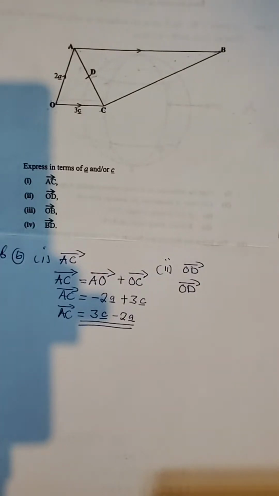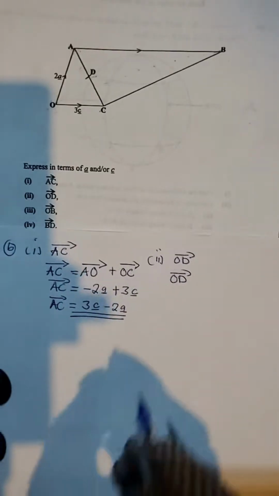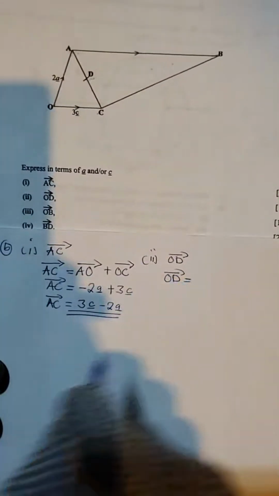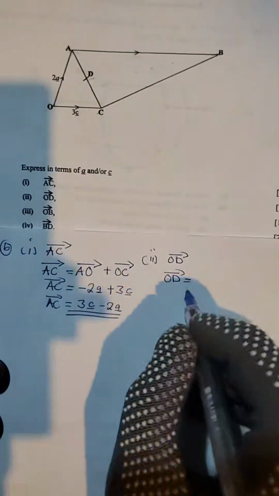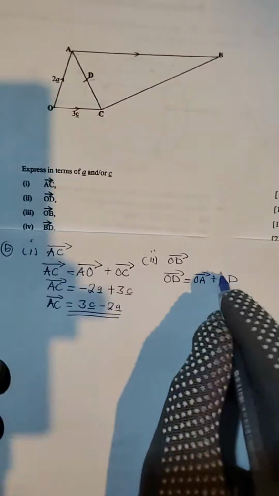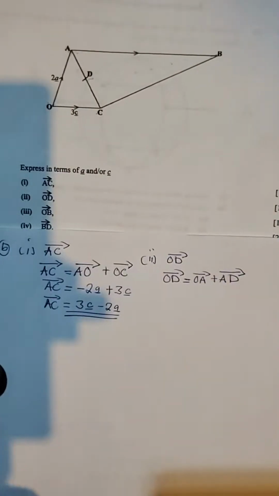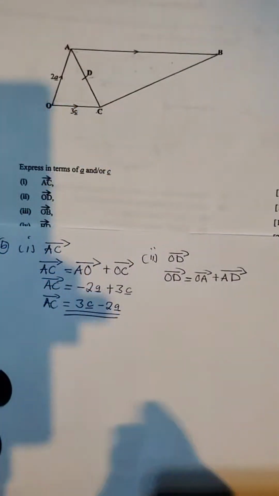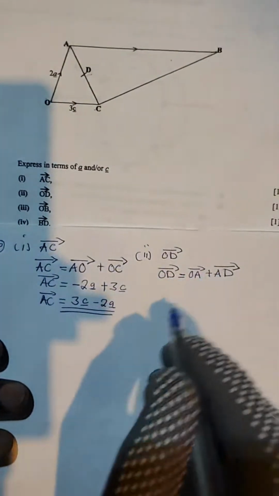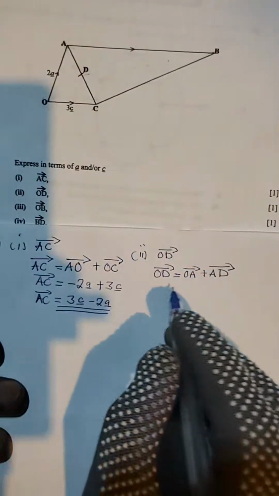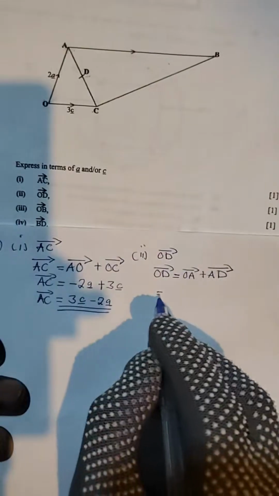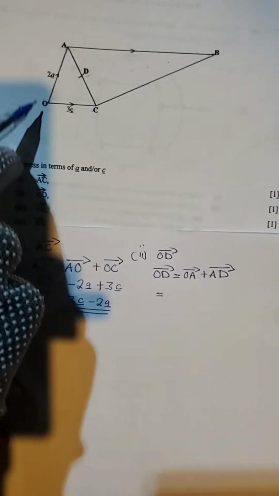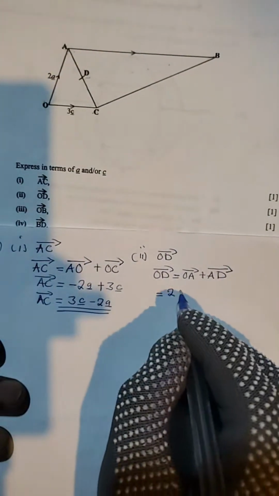Okay, first, OD is equal to OA plus AD. Simple. What if you use the other way around? We're still going to find the same answer. But let's first solve. We're not trying here, we are solving. So, vector OA, check. This is the positive vector, which is OA. So, it will be 2 vector A.